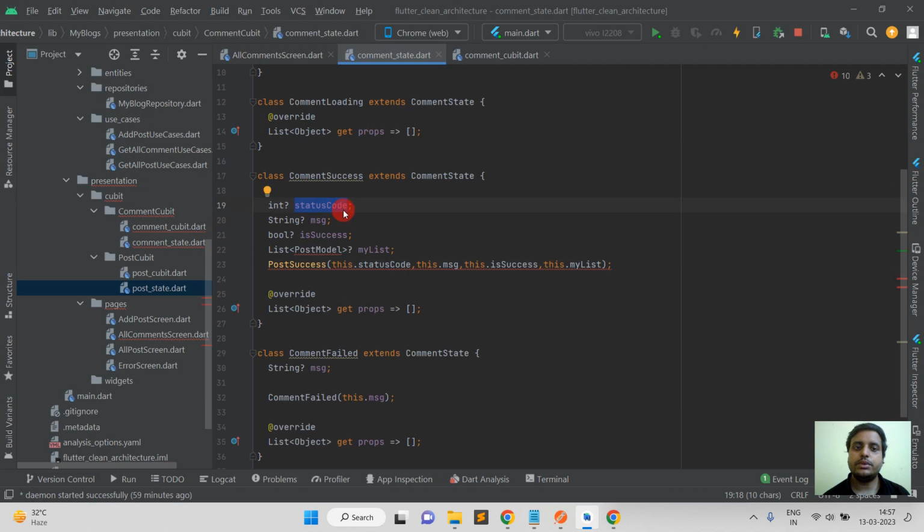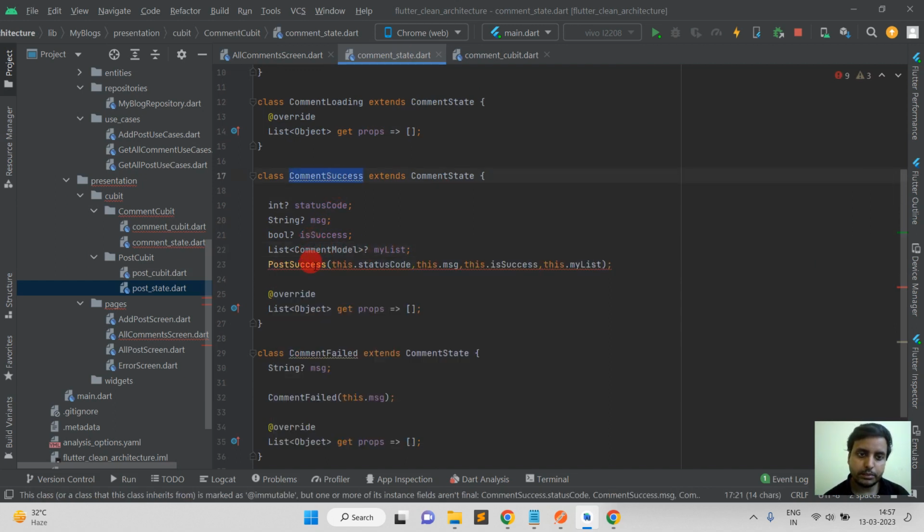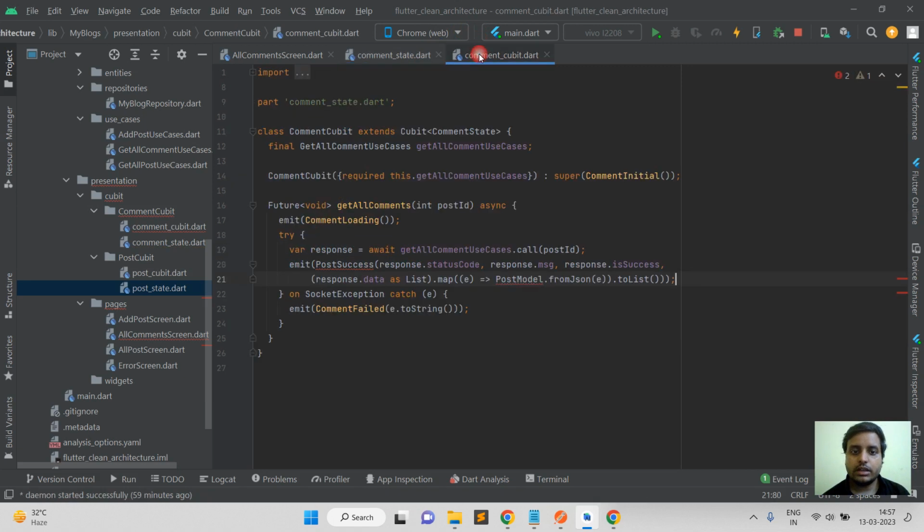Okay, so we will pass the status code, message is success, and then here we will use comment model. Okay, and then just copy this and paste here status code and all. Okay, and then here we will use comment success.